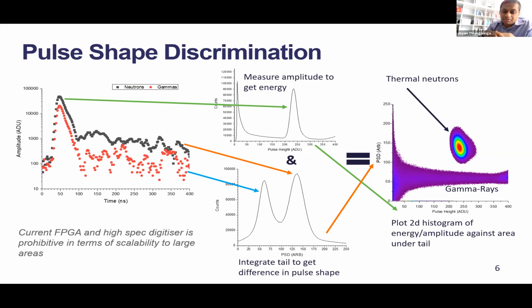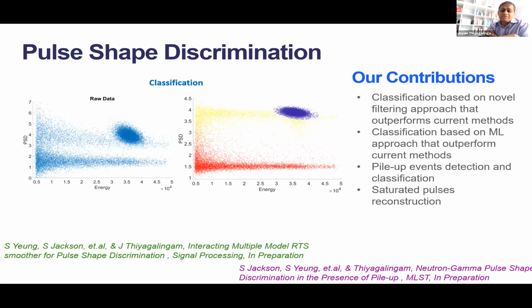Typically, these are implemented in FPGAs, and the accuracy of the solutions is not that amazingly great in most cases. So again, what we have done is we combined both filtering techniques and machine learning techniques, because the standard machine learning technique couldn't do very much, to be honest. So we went away and worked out a novel filtering technique based on the extended Kalman filter and the IMM, the interacting multiple model. I'm sure that some of you might really know that. So we brought those two techniques together so that we can begin to classify all of these events in one go.